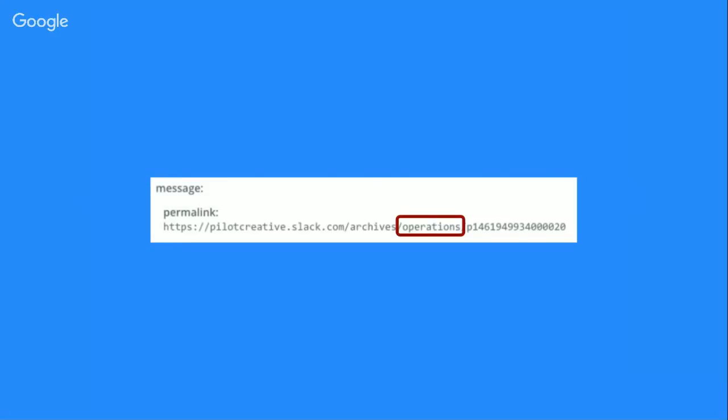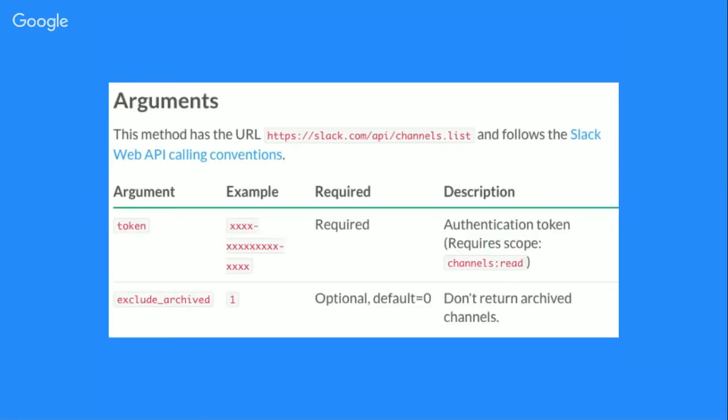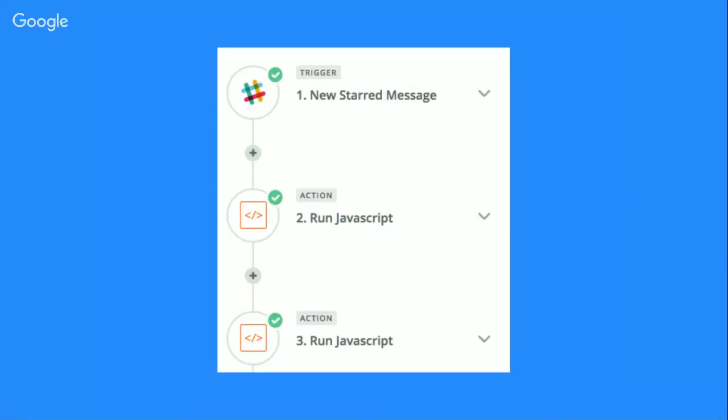So what you can do, you can go back to the documentation, and you can see Slack gives you a method to list all the channels. And if you list all the channels, you see that every channel has an ID and a name. So what you have to do, you have to first ask Slack for a list of all the channels. Then you have to search this list to find the channel with the given name. Then you read the ID, and then you can pass this ID to make a call to add reactions.